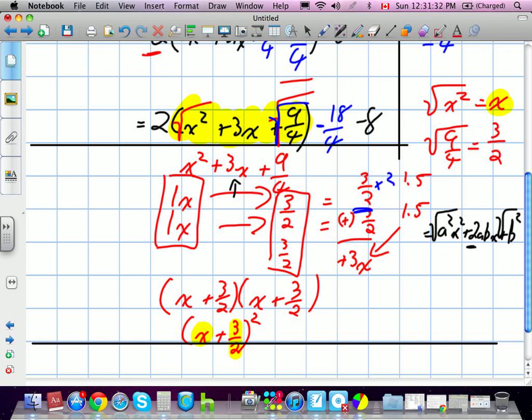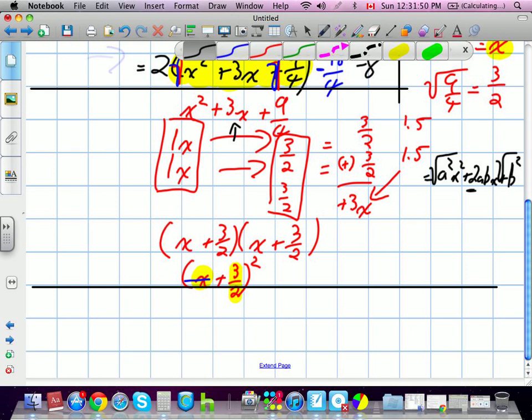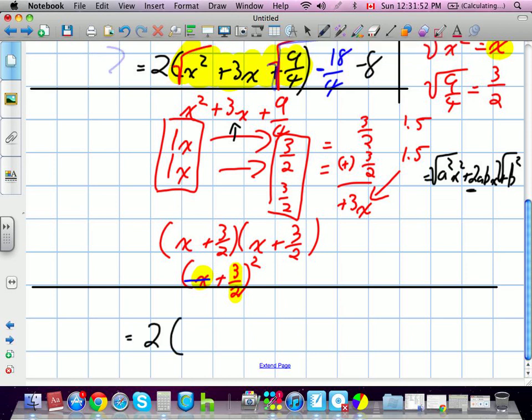Just know, okay, you don't have to go through all this proof. Just know that once we get to this step in completing the square, all I have to do is square root the first and last term to find out what's in these brackets. So in other words, I square root the first and the last term. Square root of x squared is x. Square root of 9 over 4 is 3 over 2. So I put them in here. I put a squared on the outside.